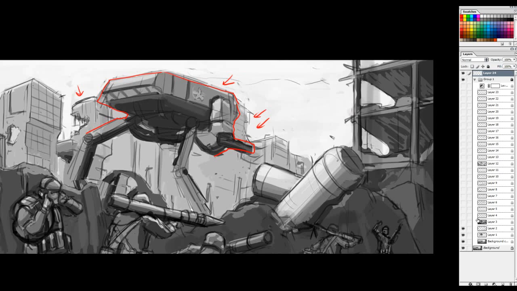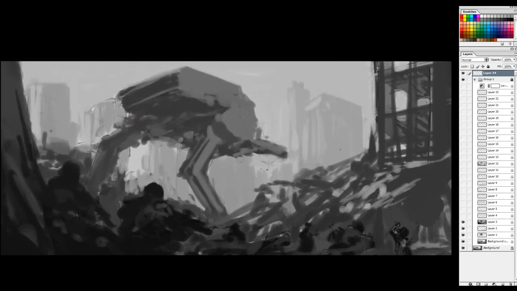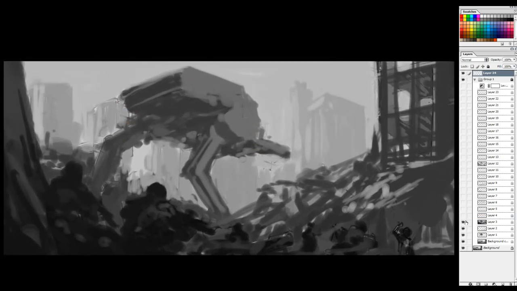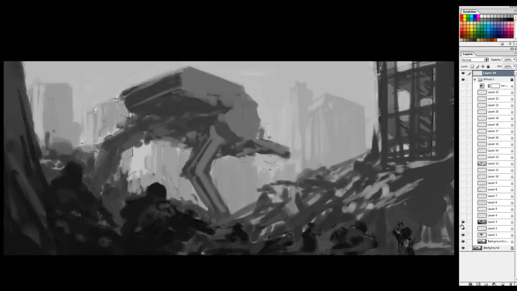Okay, I darken a little bit, nothing really here. This is where I started to paint. Okay, and I'll start explaining the kind of thinking that went behind this paint over. Okay, so here's the drawing on and off, so you can see.